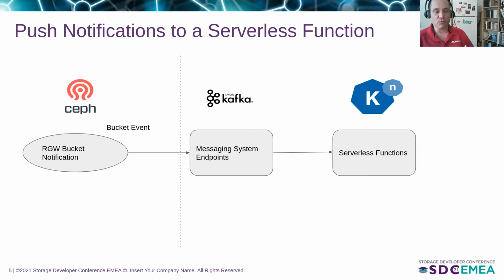notifications from the message bus, subscribes to them. And this could be, for example, a Knative serverless function. And this actually does the work. So on one hand, we have Ceph sending out notifications. In the middle, we have a message broker. In this case, Kafka. It could be AMQP. It could be AWS SNS. And on the other side, we have something that consumes the messages. In this case, it's a serverless function. So this is the current offering. This is what we call a push mode. Push mode because Ceph, or RGW, is pushing notifications from it into the message bus, and then it's up to whoever set up the message bus and the consuming applications to continue and take it from there.